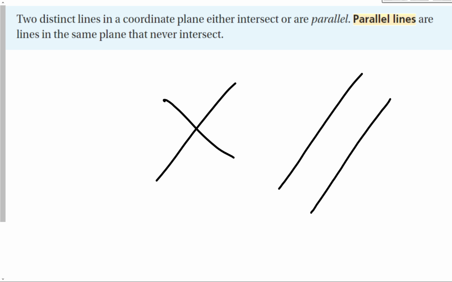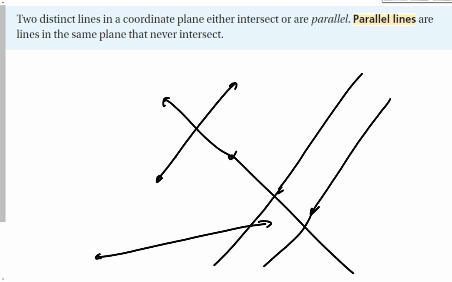As long as these lines, remember that lines go forever in each direction. So if I draw this line over here, it intersects with both of these two lines right here. It actually intersects with every line on this screen right now, okay? Because if I make them all go forever, like they're supposed to, you can see that eventually these lines are all going to cross each other, except for those two right there. Those two right there, because they are parallel, will never intersect. And this one looks like it might be kind of parallel to these two as well, but whatever. Okay.